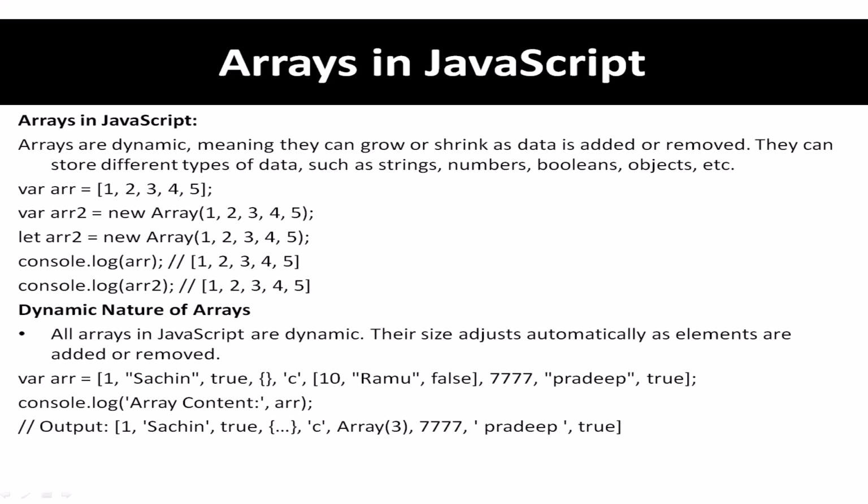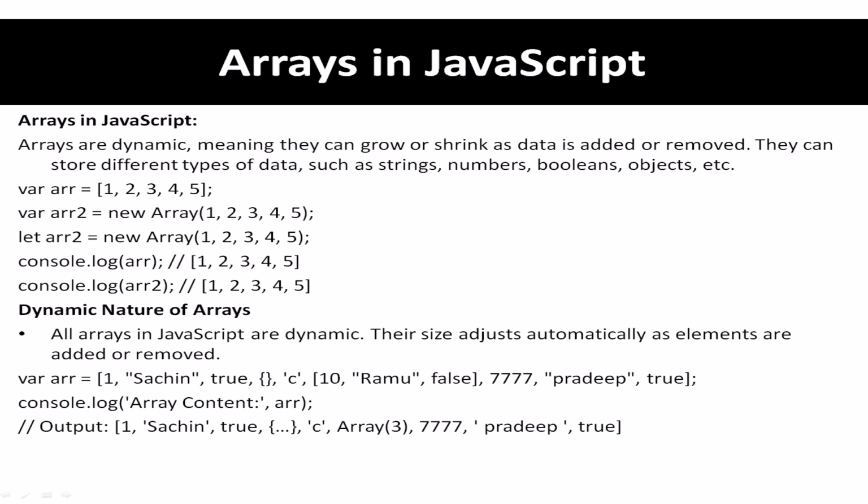So basically an array is a homogeneous type of data structure, which can store a similar kind of element in the case of C, C++ and Java. Whereas in JavaScript we are going to declare everything as a variable.